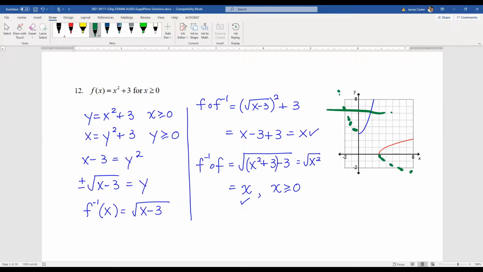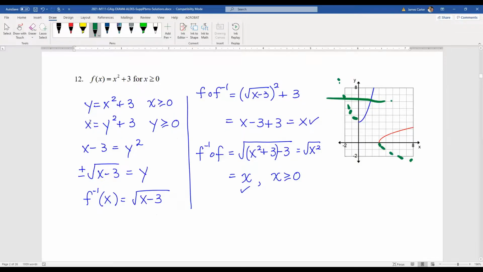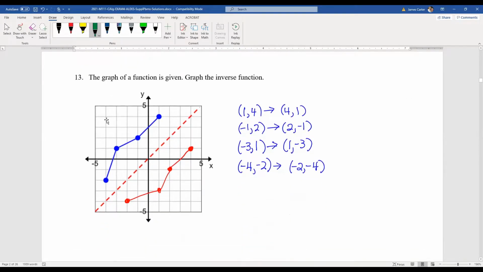This side would pass, but that side would not. But this one would not pass the function test. Okay. I give you the blue values, you've got to graph the inverse. That would be these red values based on this column right here. Okay. This is the primary, that's the inverse. Notice they reflect across the y equals x line. So in other words, if this is f of x, then this is f inverse of x.